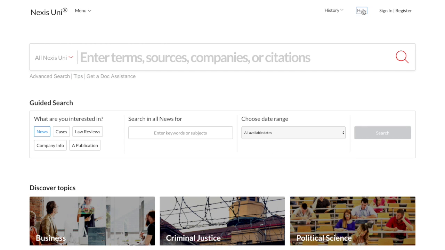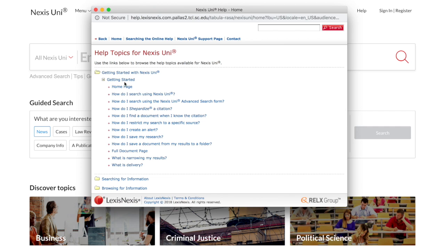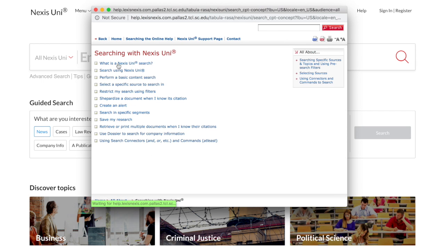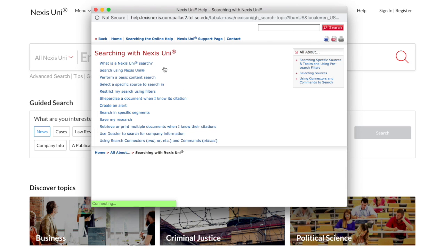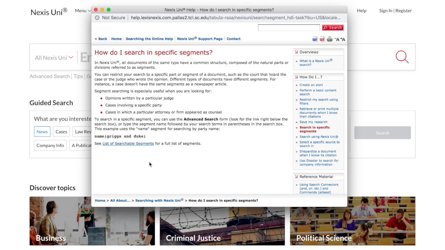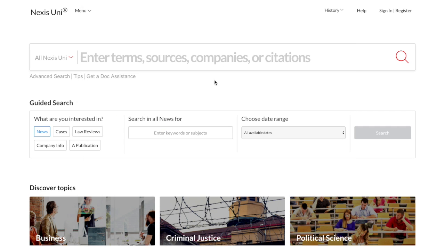And then help opens up another little browser, and it gets really specific. There are these folders, and in these folders is so much information. You just open it up and it gives you everything you need. It will give you step-by-step instructions on searching, on saving information, and very specific things about Nexis Uni. So I just wanted to point that out.